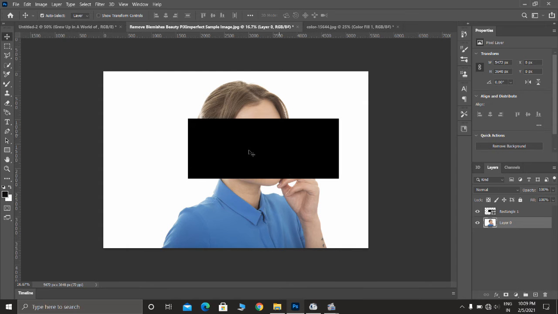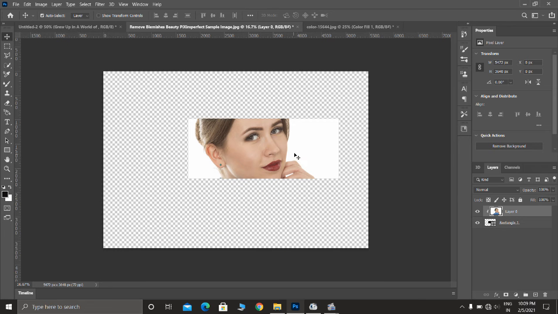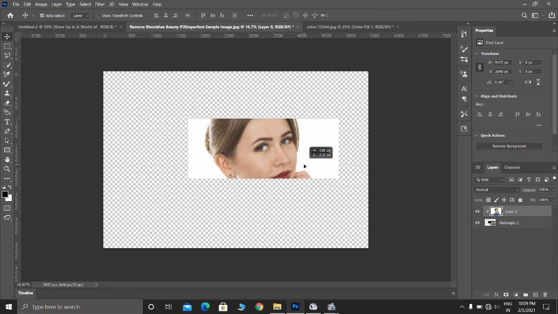So in such a case, what will I do? I will create a clipping mask. For that, place your image on top of the rectangle. Don't worry, it is not being seen because it is below that layer. Now press Alt, or Option if you're using a Mac, and when you press it, the cursor changes into a rectangle box. Then click on it. See, our image has been contained in this box. So this is the first use.